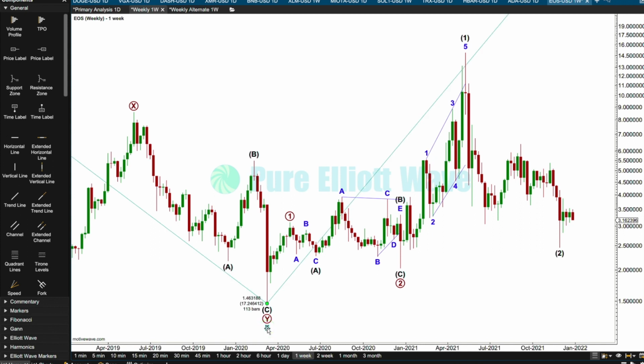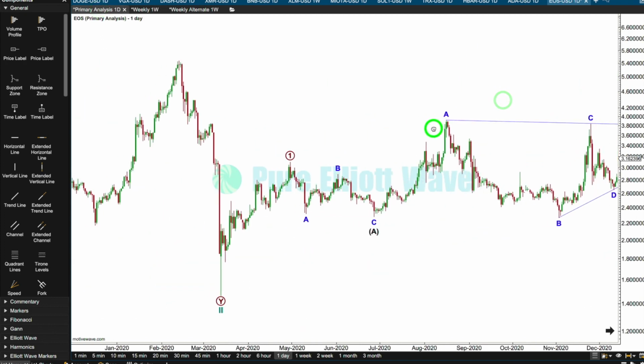Second wave is over there, third wave has begun, and so far there's an overlapping 1 and 2, first and second waves, with primary 1, 2, and then intermediate 1, 2. Primary wave 2, this is a bit of movement I had trouble with last time. Let's go down to the daily chart and I'll show you how I resolved that.